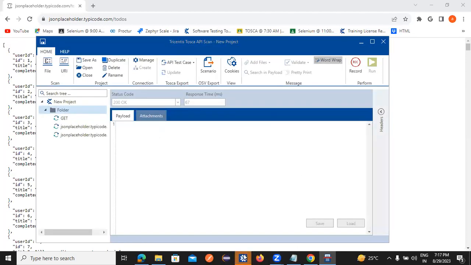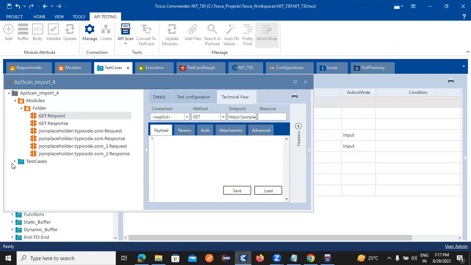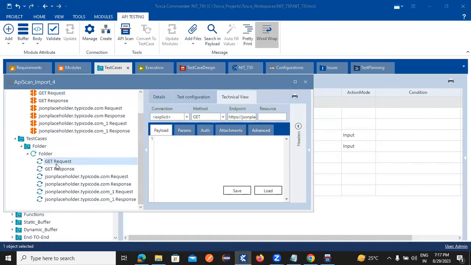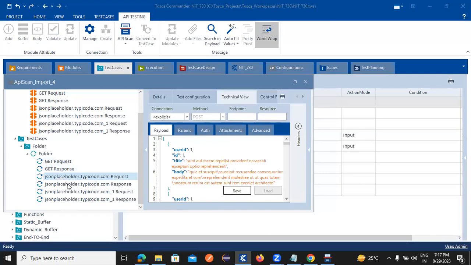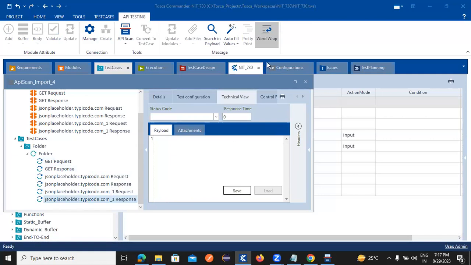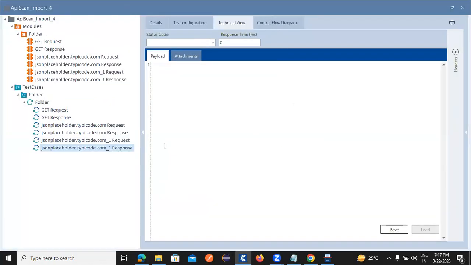See guys, here you can observe the GET request and GET response. This is the request and the response.